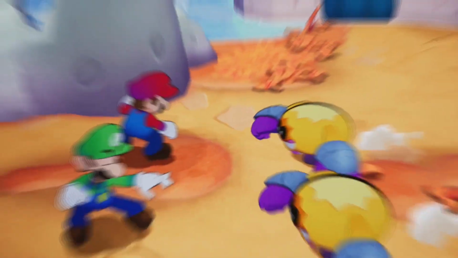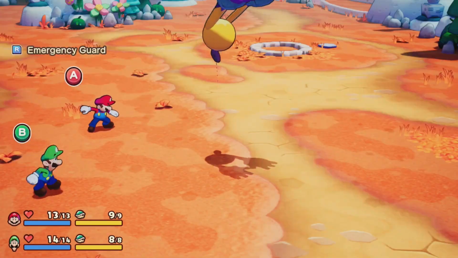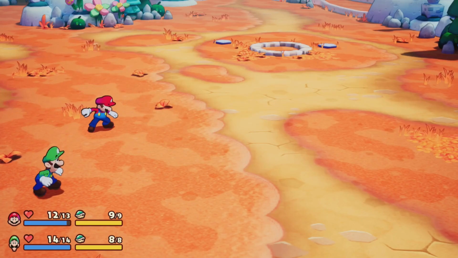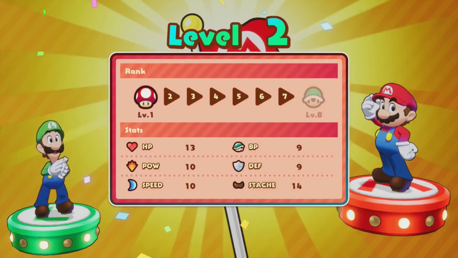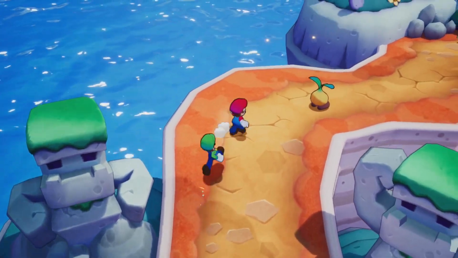Within just a few seconds of reaching Rumble Island, we are forced into a mandatory battle with some guard arms. However, we now have access to the emergency guard, and with it we are already taking only 1 point of damage from enemies. With that battle, we gain our first level up, and it's going to be very important that we try to keep our level as high as possible so that we can continue to take minimal damage from enemies.